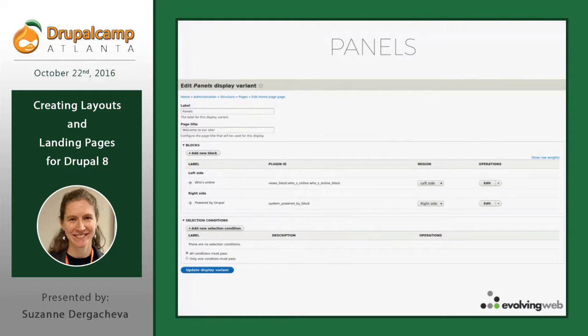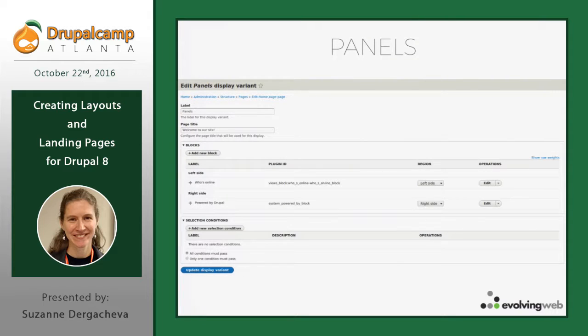But it also allows for a lot of variation on your site, which can sometimes be a bit of a drawback. So the panels module works by allowing you to create new pages on your site, or to override existing pages with panels. And panels takes over the page, kind of like it allows you to change the layout of the page, to just say, forget about the core or the regions that are defined for the site, use this brand new layout. And then it also allows you to override the content of the site. So when you set up that layout, you can place in the content wherever you want.